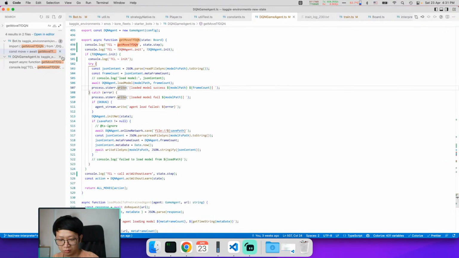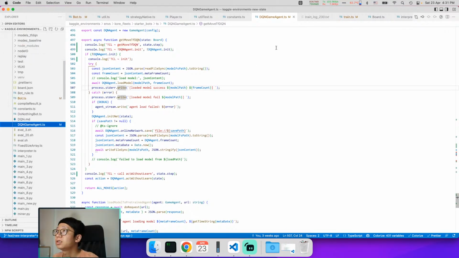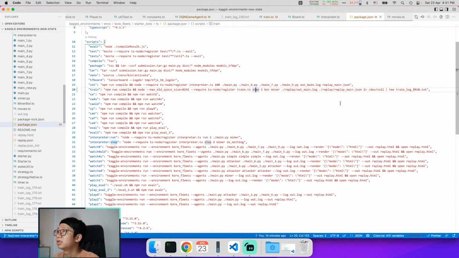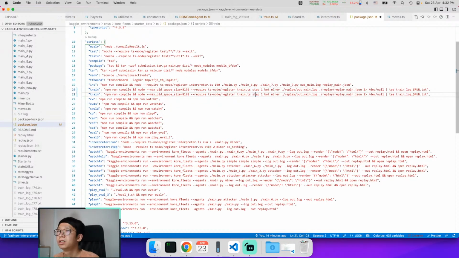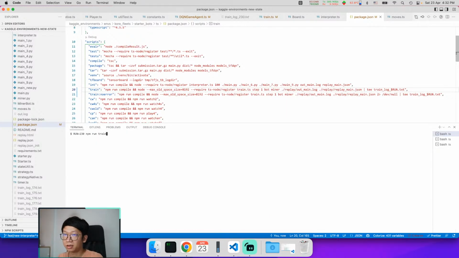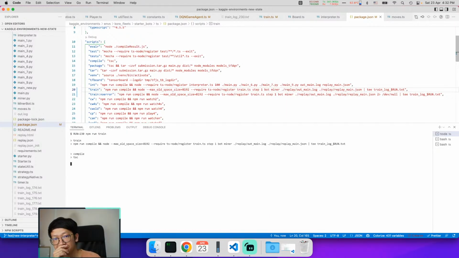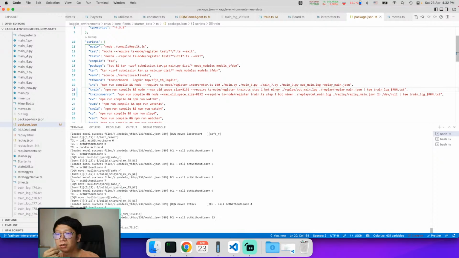Maybe we need to not discard the error thing. Train, no error. I'll just get the error and see what the error says. Somehow my fan will spin when I run this.